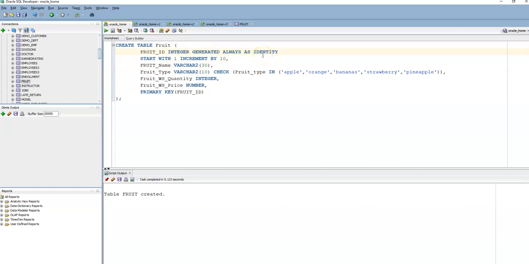What this means is it always generates a new key every time a new record's added to this table. And identity means it can't be null and it has to be unique. So that's the primary key conditions, right? It starts with 1 and it increments by 10. So all that right there takes care of everything in the primary key except just specifying this primary key.